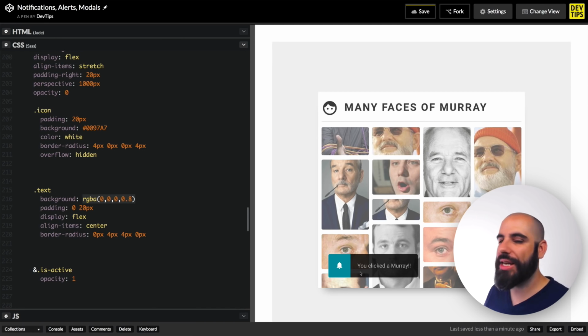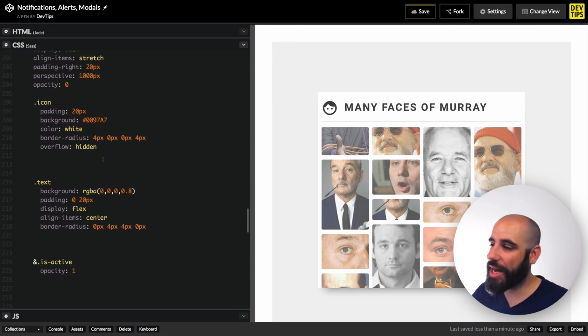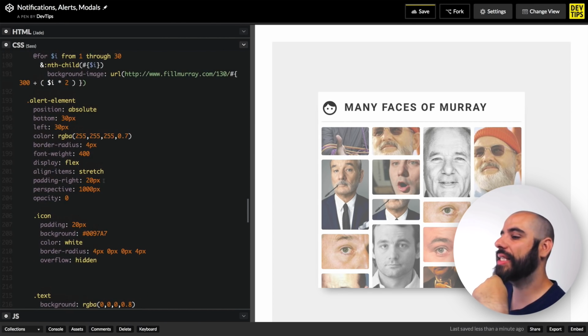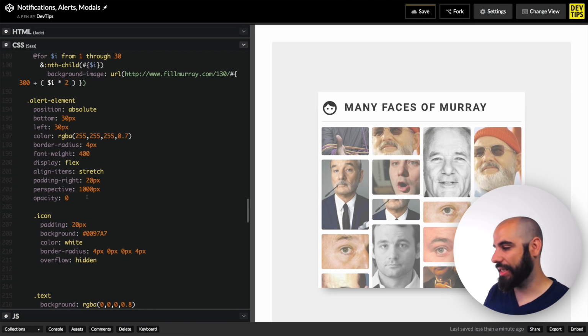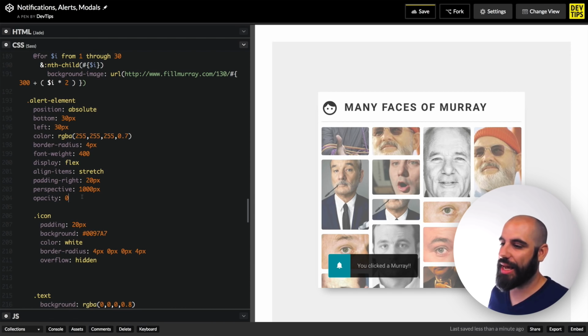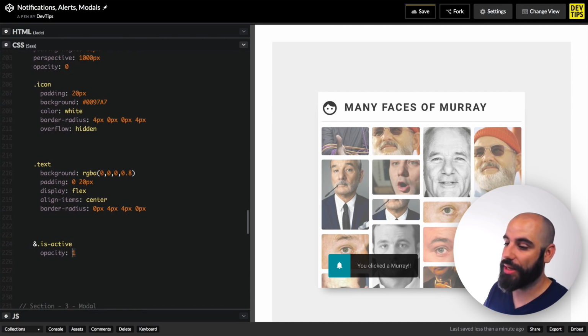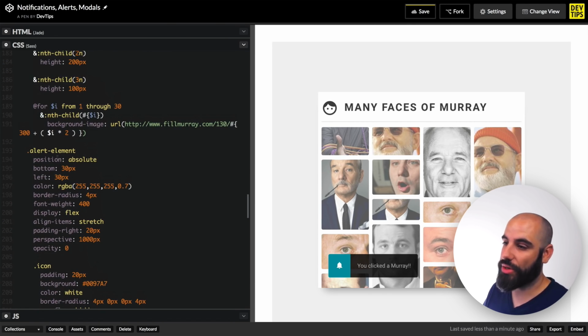I'm thinking we can use all of these things and animate them at different speeds, so they feel like they're building themselves. Let's check that out. We're not going to use keyframes this time. I'm just going to use transitions and transforms. So let's go to the alert element and decide on the beginning state. Let me click it here. Obviously the first state is to have opacity 0 and then animate it in, which is opacity 1 for this whole alert element.